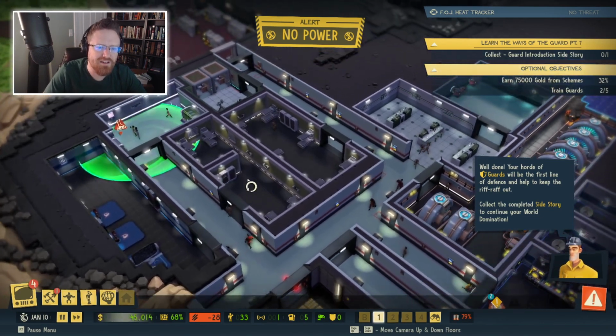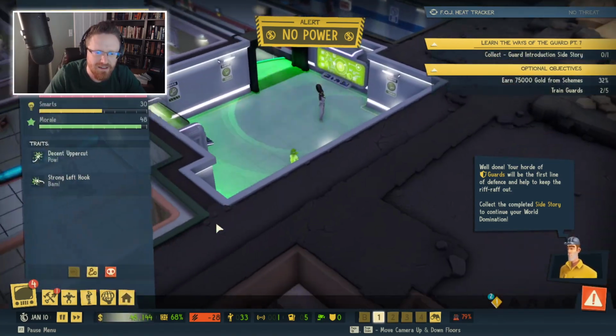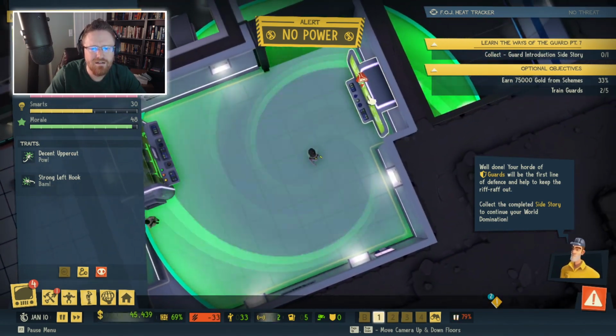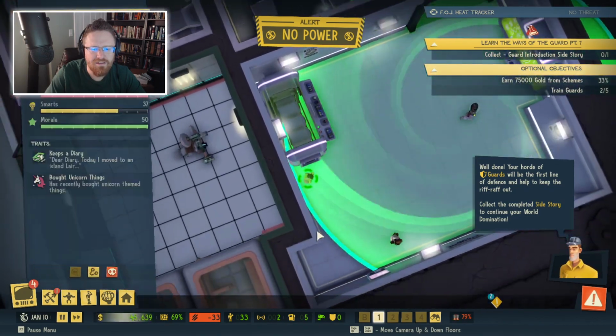Oh, SquishySoft asks what my scientist morale is. Good question. They're not doing anything. Seems fine. They're just kind of hanging around?